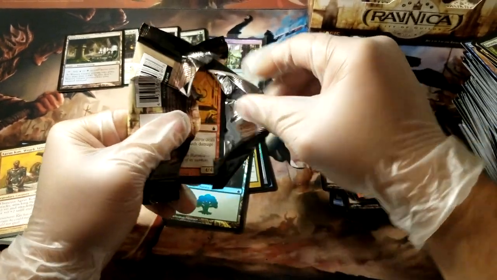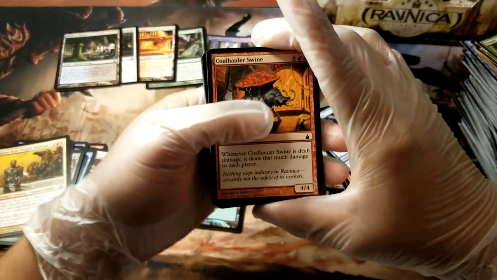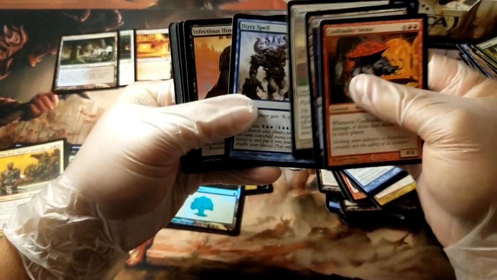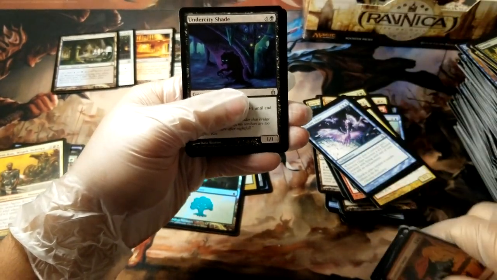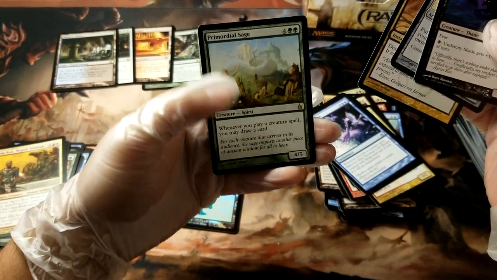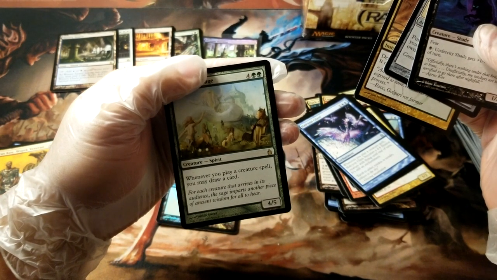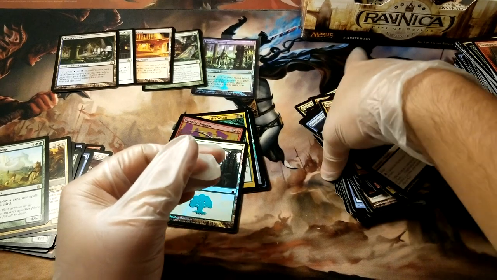Okay, so this one opened up a little bit easier. Alright. Cole Holler Swine, Demir Aqueduct, Carrier Hawk, Gari, Rally the Righteous, Snapping Drake. Alright, that's uncommon. Undercity Shade, Leashing, Putrefy, and Primordial Sage. Whenever you play a creature spell, you may draw a card. Nice. Fix that pile up.